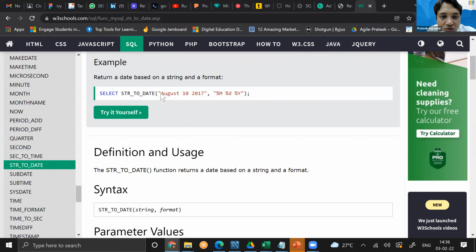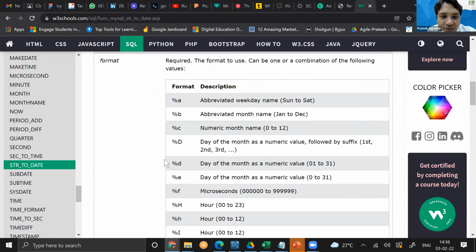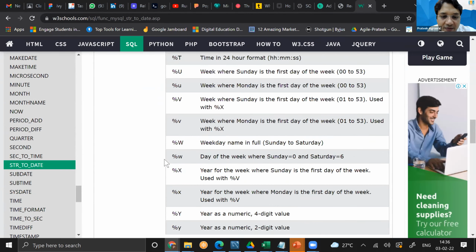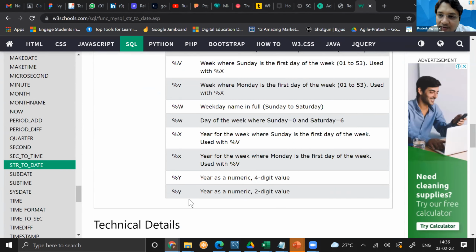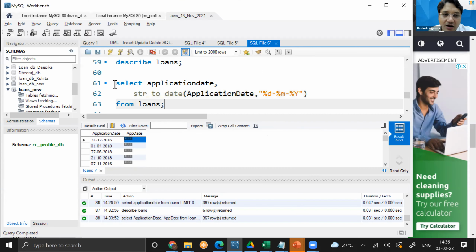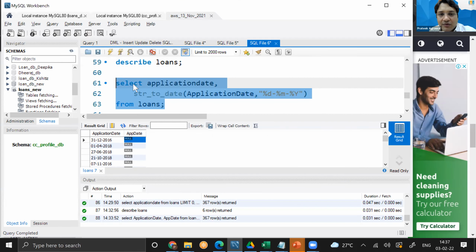But anyway, this gives you the format as well. If you notice here, Pradeep, you'll find %y, which is year as a 2-digit numeric value, and %capital Y if the year is a 4-digit value.